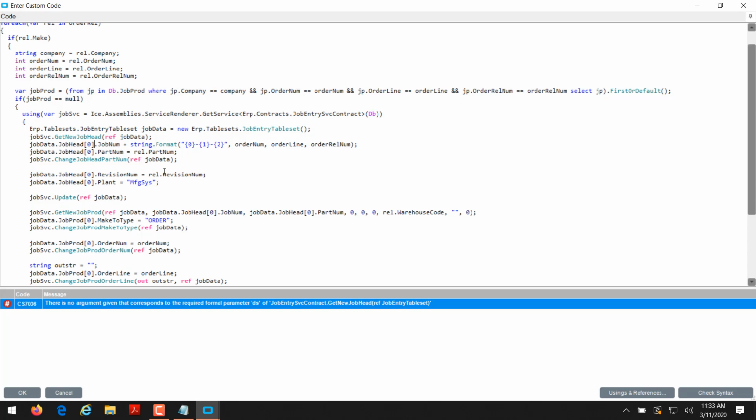However, in my testing and trial and error, I found that on most header records in Epicor, it's always going to be index 0, especially when you're doing a get new on a fresh tableset. So I'm setting the first record, which is index 0, and then the field JobNum to this format.